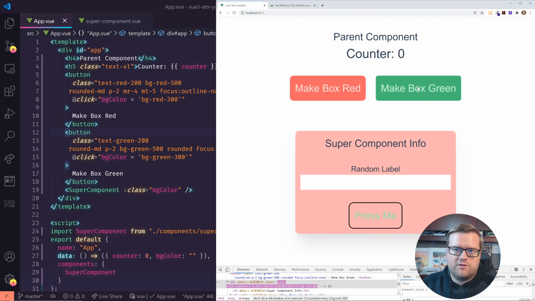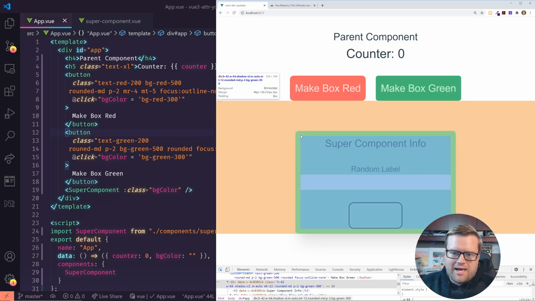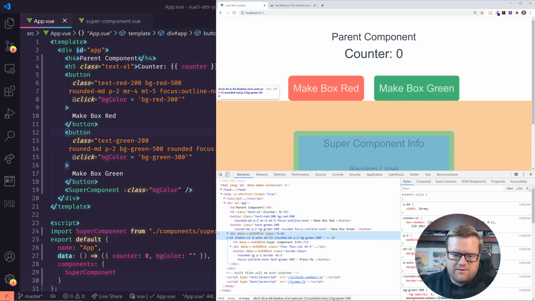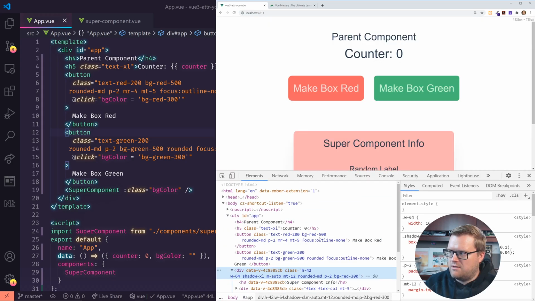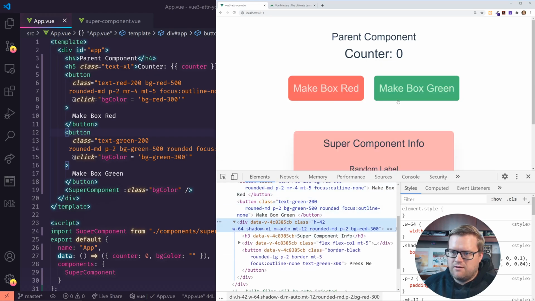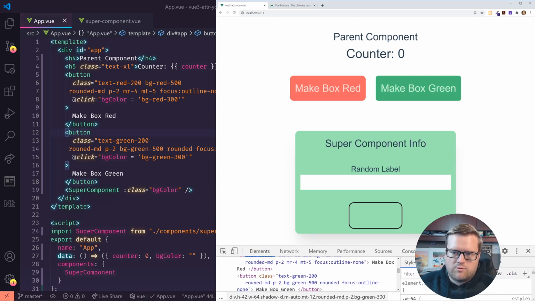So cool, I have done the first thing I wanted to do. I didn't need to use props or anything. It just added it. Now if we look at the code and we have our handy dandy developer console open, you can see here's the div. You can see it changing. I don't know if you can see that, it's a little small, my big head's in the way, but right here, bg-red-300, bg-green-300. So you can see it's definitely changing every time I click on it. And that's great because now it just automatically adds it to the root of the template that we're working with.